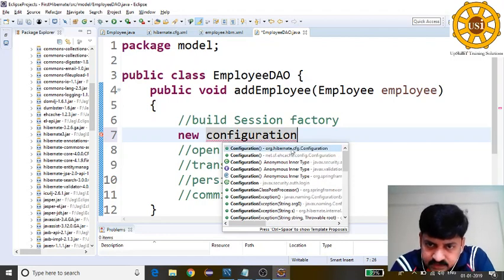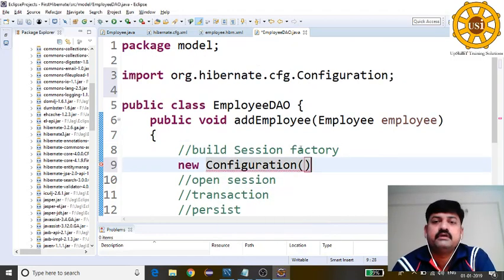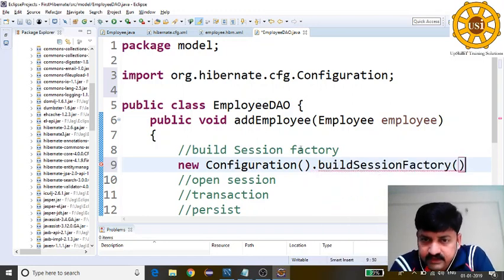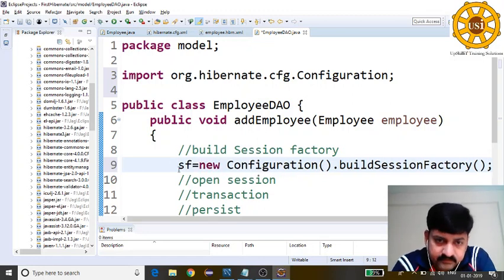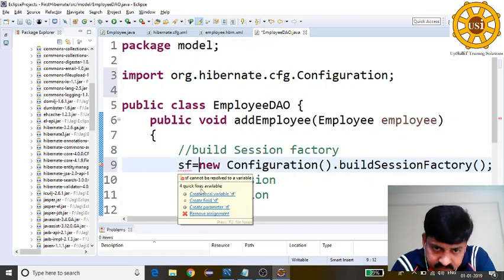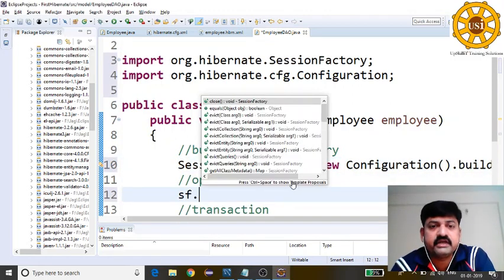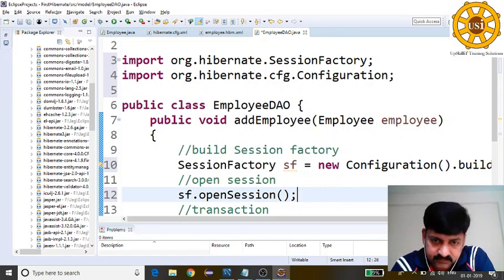This one, org.hibernate.cfg.Configuration, dot build session factory. So we have built a session factory. So I have a session factory here. Make Eclipse declare this local variable and open the session factory dot open session. So what you got is a session reference.